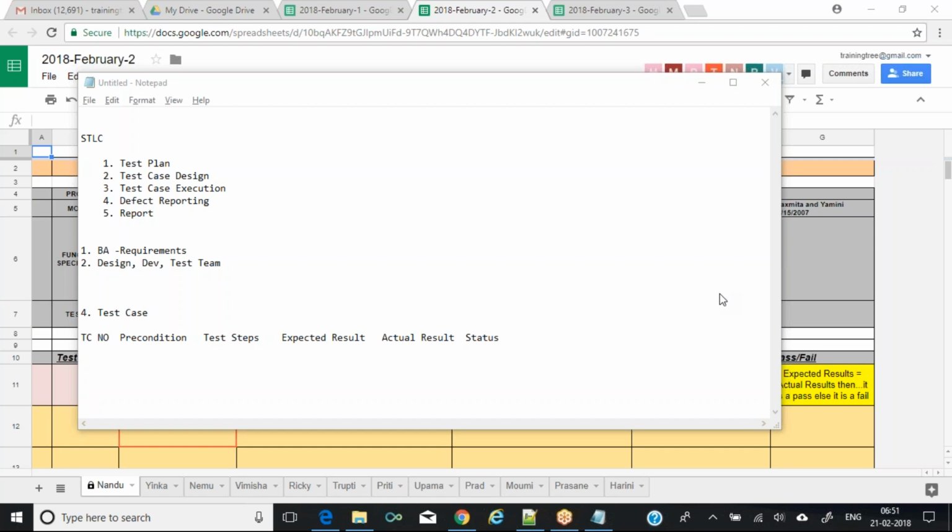So this particular tool will be used only for defect reporting. So depends on the company needs and project needs, they will buy some tool, but there will not be much difference in writing the test cases, whether it is a tool or Excel file. So the procedure will be similar.